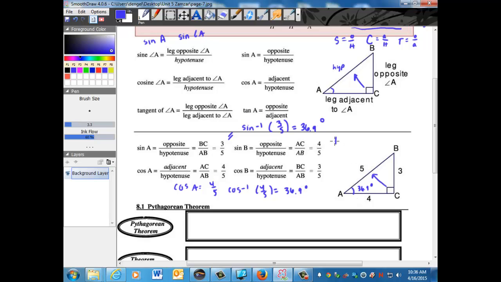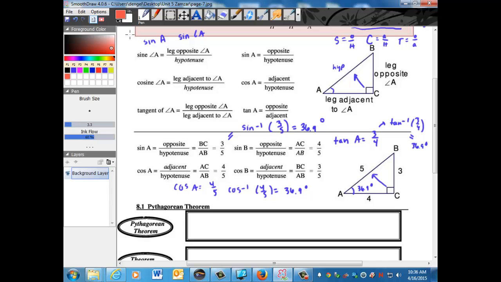All right, I'm also going to add, let's do the tangent of angle A. And so the tangent of angle A is going to be opposite 3 over adjacent, which is going to be 4. And just like I did before, let's enter in the second tangent of 3/4. And when I enter that in, I get 36.9 degrees, as I should. And so that's why we use trig. All right, we're using trig to find the interior angles. We can also use trig, we'll find out later, to find the side lengths of right triangles.